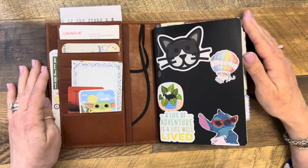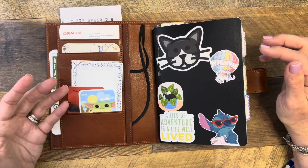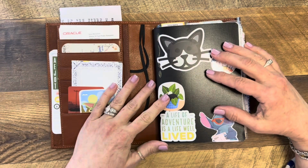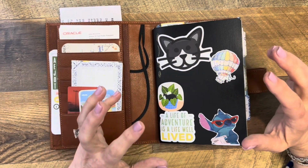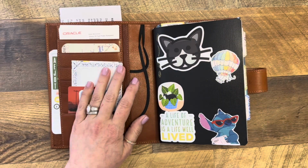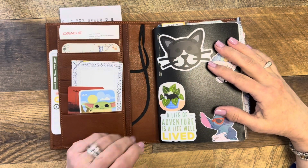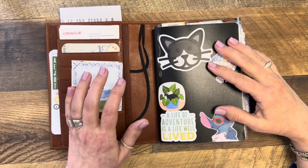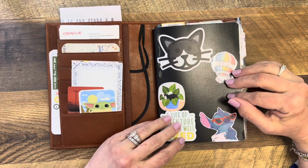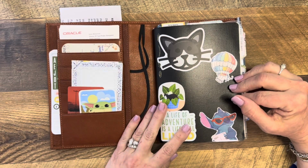But for some reason, I was just feeling a little constrained with the rings, which sounds kind of crazy because rings are so flexible with inserting things and all that. But to be honest, it was the actual ring mechanism that was driving me crazy. I seem to do this once or twice a year, where even though I love the functionality of my rings, I love the flexibility of the rings themselves, they start to make me nuts. And so I had this Stalogy, like I said, I had set it up in February to use and didn't stick with it. And so I pulled it back out and I thought, what the heck?